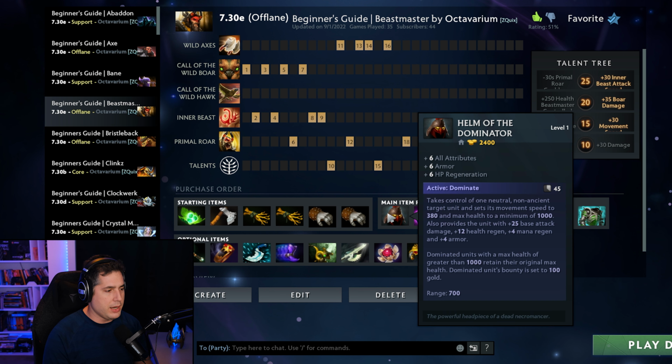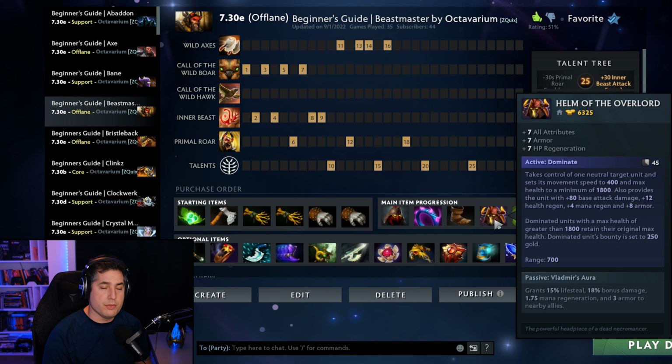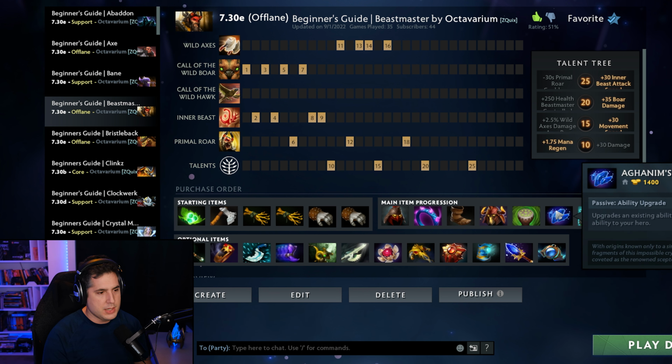You're building right into Helm of the Dominator, focusing on your Helm of Iron Will first to solidify your laning stage, give you the armor and regeneration you need. You're building a Ring of Basilius into a Helm of the Overlord, so you basically build Ring of Basilius, you finish your Vlads, you get the Helm of the Overlord, and now you're basically an absolute menace for that mid-game portion. You're getting drums and your shard.